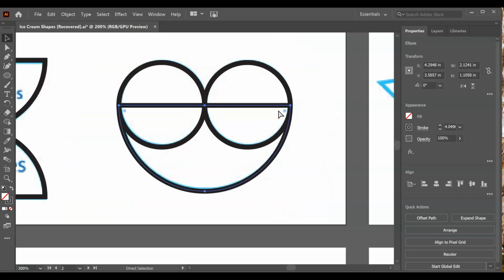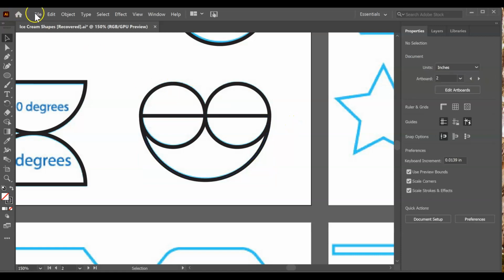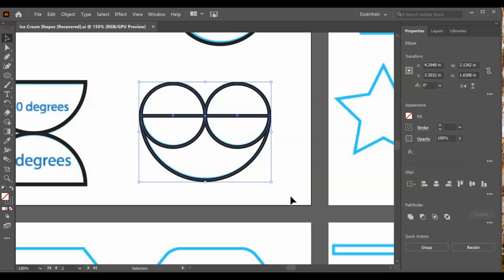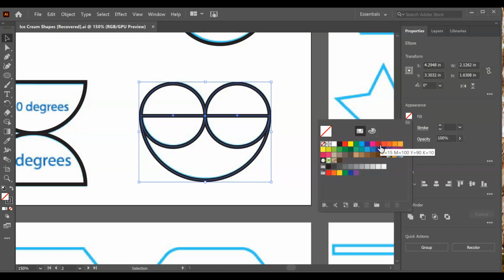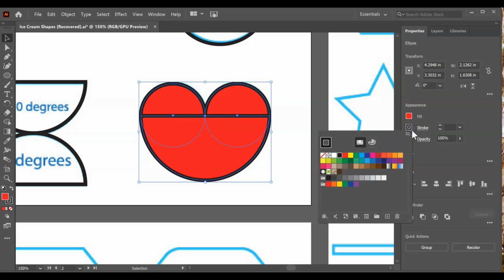And so what I'm going to show you now is how to combine these multiple shapes into one shape before we move along to the other stuff. So again, I'm going to go save just in case. I'm going to select or create a marquee. So click, create a marquee surrounding this object. And then what I want you to do is go to properties, fill, and I'm going to click on a cherry color. So let's go to a CMYK red. Okay, and then we're gonna get rid of the stroke. So properties, stroke, let's click on this shape and then press on none.